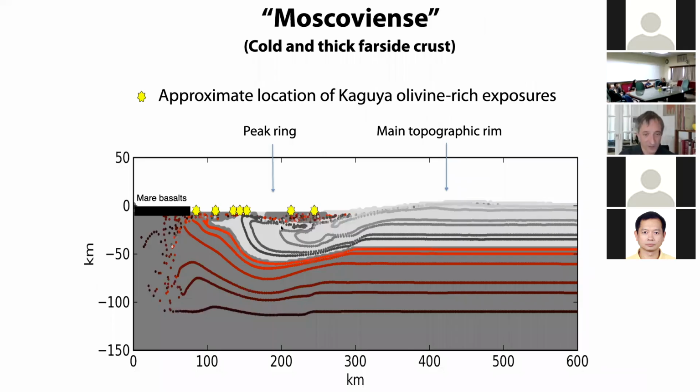This is showing, first of all, there's Mare basalts, which cover up the central portion of the basin, which hides most of the mantle materials from view. But these yellow stars here correspond to where the olivine-rich deposits are located. And it turns out they're exactly where the impact simulations predict. So we have one occurrence that's just exterior to the Mare basalts here within the peak ring of the basin. And then we have another set of deposits out here, which are just exterior to the peak ring. So I would say that this is a very good comparison between observations and geophysical modeling.